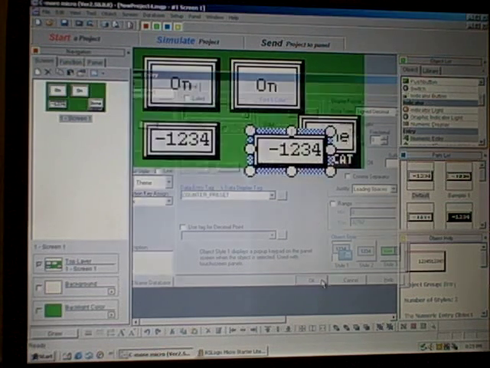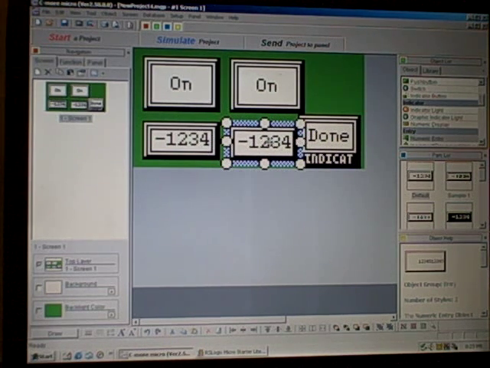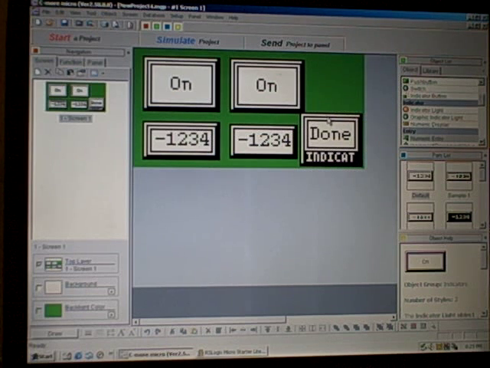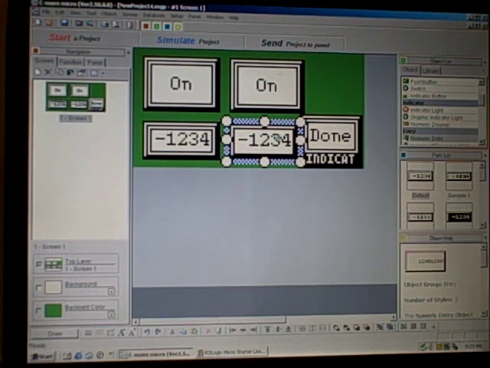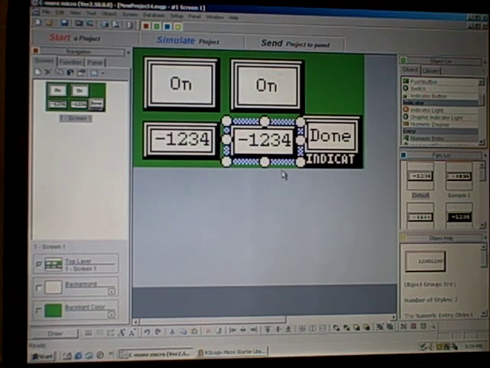I'm going to add this to my display. Change the size of it just a little bit. For the sake of brevity, I'm going to compromise a bit on neatness. I'm not going to make things as nicely as I'd ordinarily make them for the HMI display. So right now I have a way of entering number values. If I double click on this again, bring up the dialog window, there's something else I need to do though as well. I need to assign it a function key in this case so I can access this and prompt it for entering a number. I'm going to assign it function key number F1 on the HMI. You'll see why this is important later.